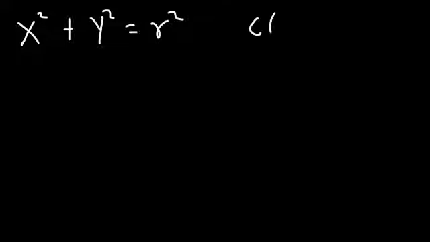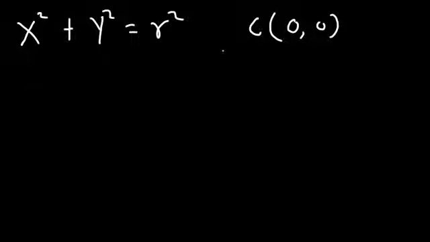At the same time, it's important to understand that the equation of a circle comes in two different ways. We have the standard form and the general form. So first and foremost, let's talk about these equations. For the standard form, it is x squared plus y squared equals r squared. And this one is for the equation of a circle situated at the origin, whereby the coordinate of the center, which I will write as C in brackets, is (0, 0).